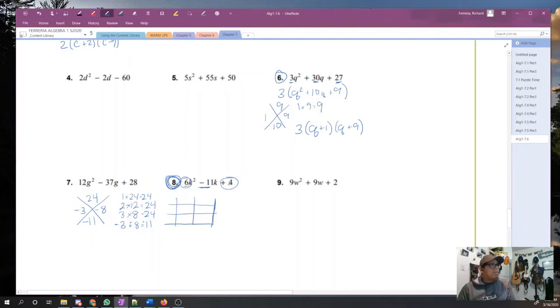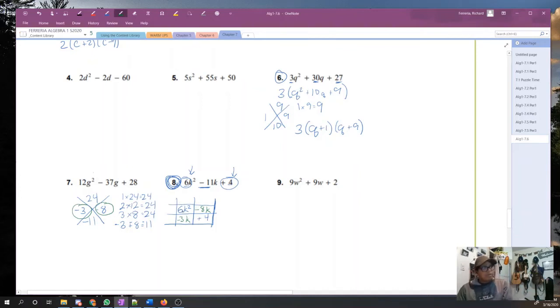Over here, we're going to take what we started with, which was 6k squared. We're going to put it over here, 6k squared. And then we're going to put plus 4 in the bottom right. And then why did I bother with 3 and 8? Well, 3 and 8, these are going to go here. Negative 3, but this time 3k. Negative 8, negative 8k. And then we're going to factor each column and each row. So let's factor this out.